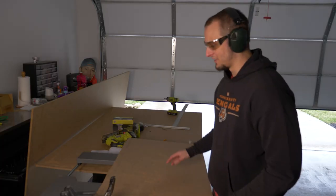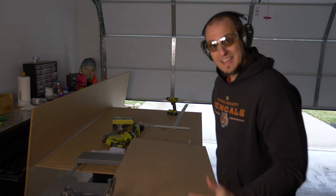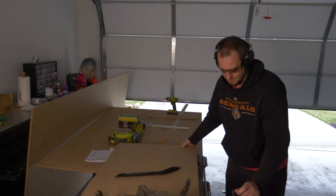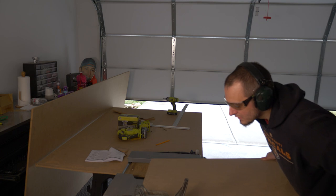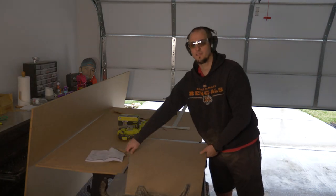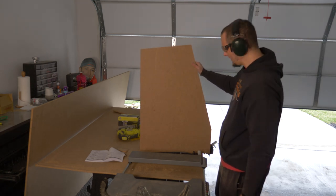Putting together a table saw took a little bit longer than I thought, but eyes and ears. Here goes the first time of using the table saw. Take two with the table saw on. And besides a little bit of blood on my hand from putting this sucker together, there's our first side panel. So now it's just trace and repeat.